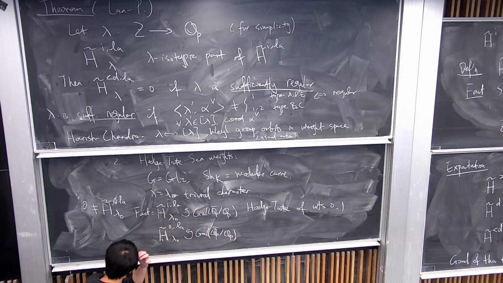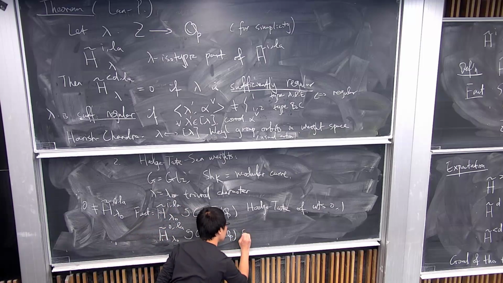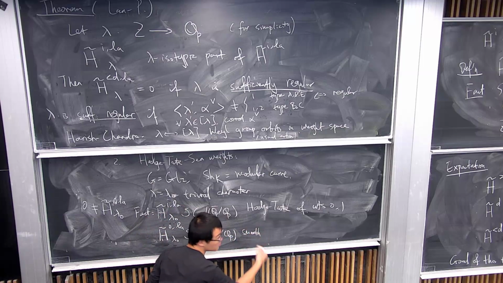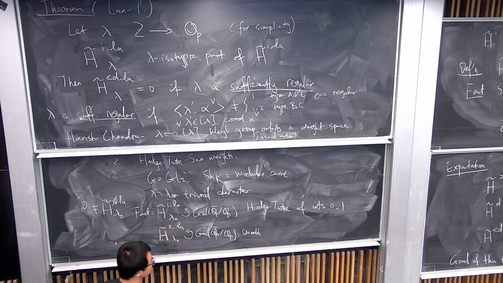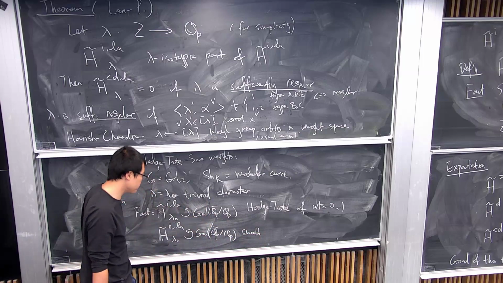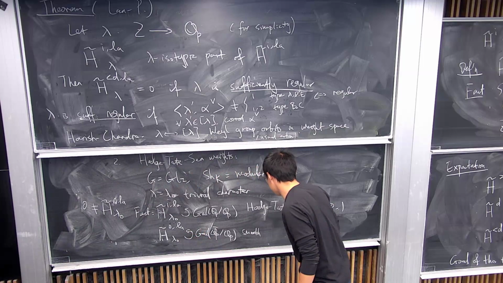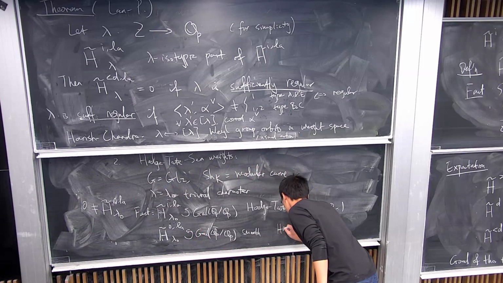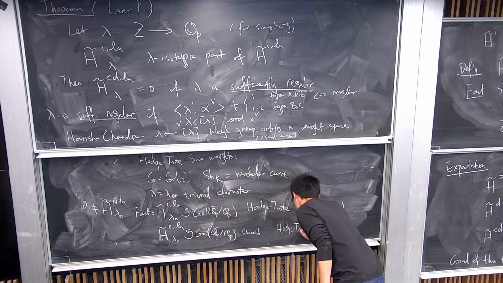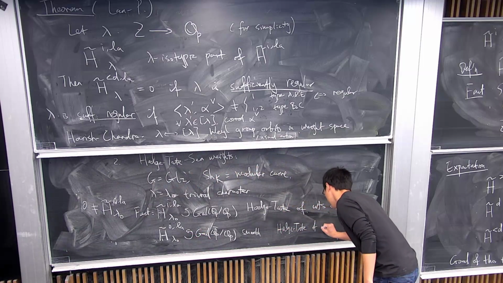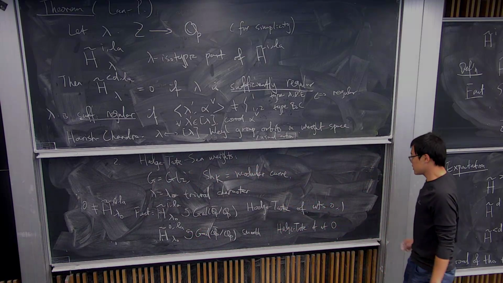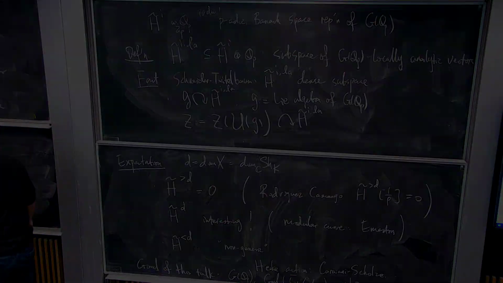And because we know that on this H^0, the GL2 action factors through the determinant, by class field theory you actually know that this action is smooth, in the sense that locally, each vector is fixed by an open subgroup. So in particular, the Hodge-Tate weight is 0. So I just want to say, if we compare these, you see one is missing here.